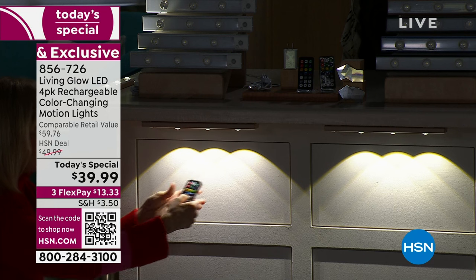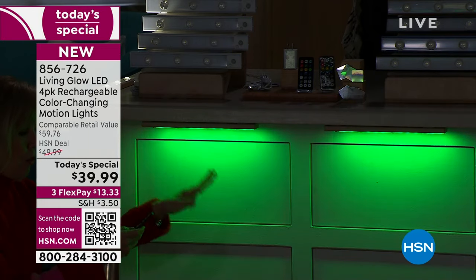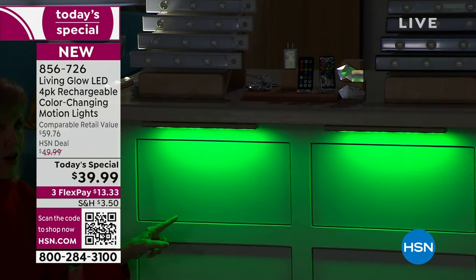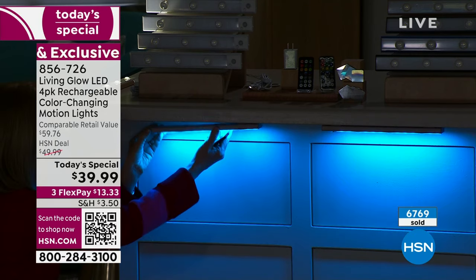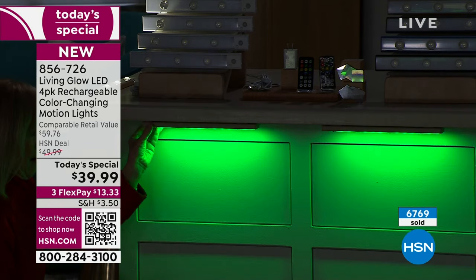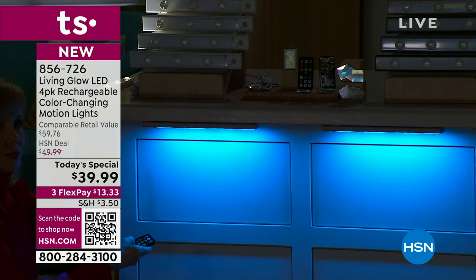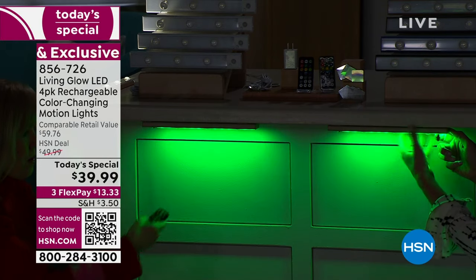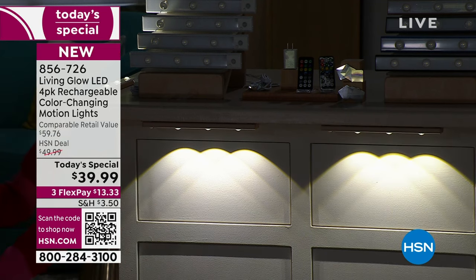Look how pretty in color mode. They're magnets — this is something I had to touch to believe. I have maybe 50 different types of lighting hacks all over my home. There is nothing more important to interior decor than lighting, but getting them off the wall or furniture is a pain and damages things. This is just gorgeous — it's magnetic. The metal the magnet sticks to goes wherever you want, then the light sticks to the magnet. You can move them around — you're getting four of them.